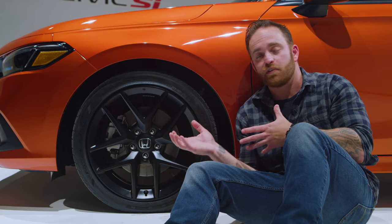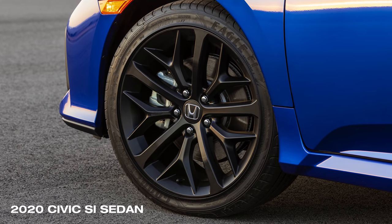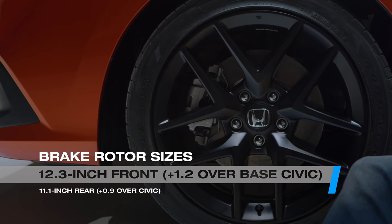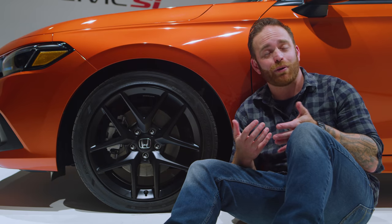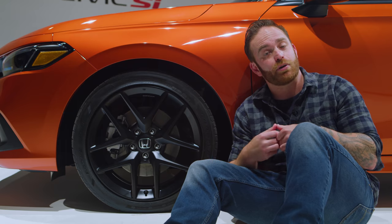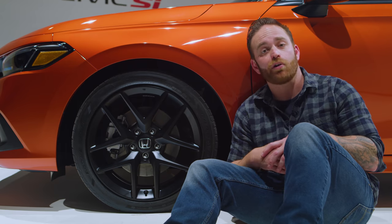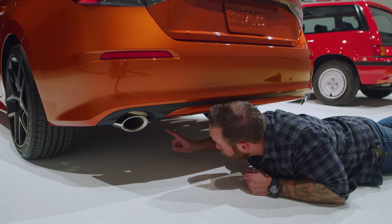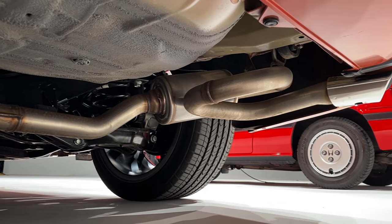Then there's the brakes. These are the same brakes used on the previous generation Civic Si, but they're still bigger than the standard Civic today — by about 1.2 inches on the rotor in the front and about 0.8 inches on the rotor in the rear. Bigger brakes mean more stopping power and more stopping power over time. The larger your rotor, the better you can dissipate heat and do high-performance driving, like on a racetrack or an autocross course. And if you get down on your hands and knees, you can take a look at the exhaust, which loops around underneath here — it's got increased flow, increased performance, and some better sound.